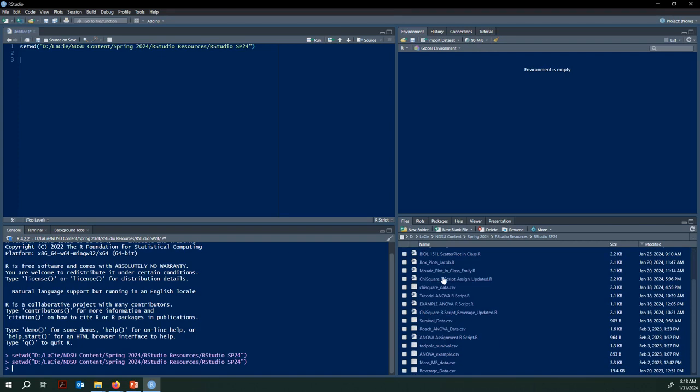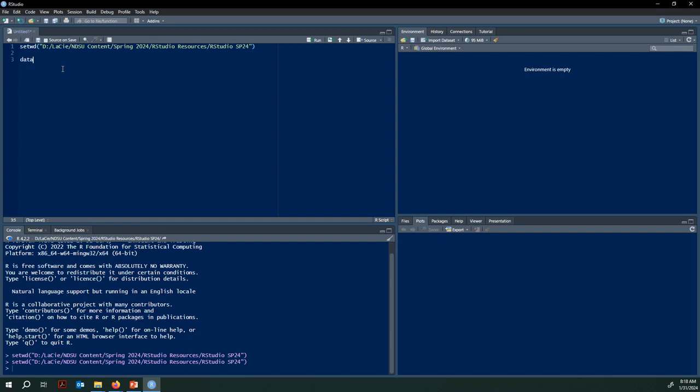If I check my file tab here, we can see all the files I have in my directory already. And again, I can just import it by, in this case, I'm just going to name it data, right? So the first portion of this line is simply naming a new object. In this case, it's going to be a data frame or a data set. And then less than dash is assigned to. And then I'm going to go read.csv because we're always going to give you the data in a CSV file if we don't enter it directly. All right. And then I have to type out the name of the file in quotations, exactly as it is spelled.